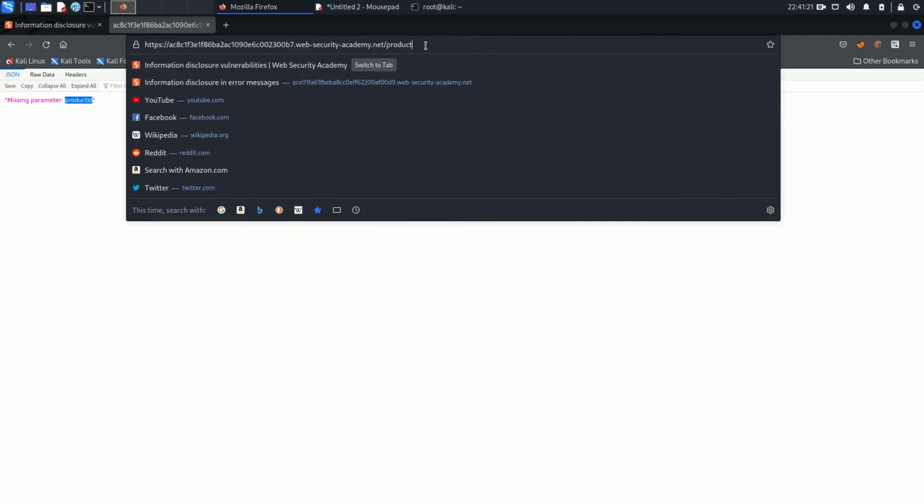Here it gives me an error that I'm missing a parameter, and the parameter name is productId. It means now I know that this directory contains a parameter named productId, and I can fuzz this parameter with integer values, with strings, and anything.